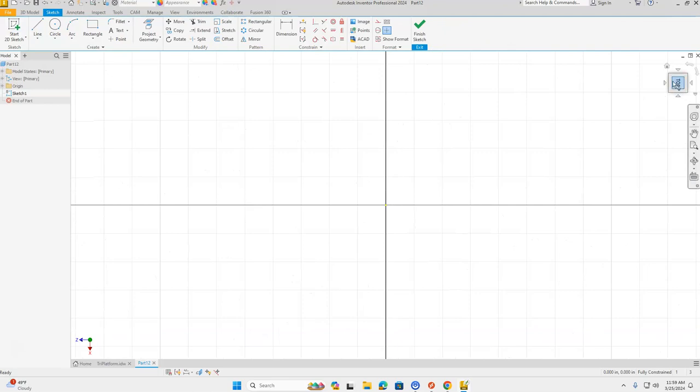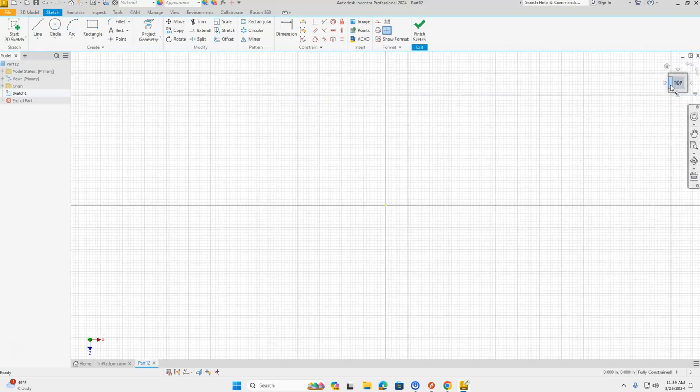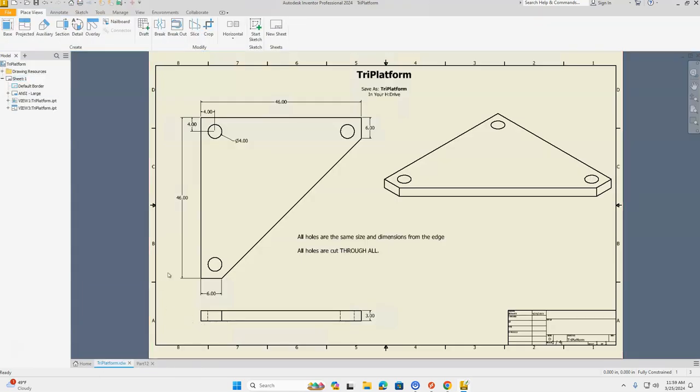In my world view cube, you can see that my top is rotated going vertically. I'm going to use my little arrows up here at the top to rotate that view so that my top is correct reading. And I'm going to click top in my world view cube to zoom out a little bit. Okay, now once again, what is my plan of attack to create this part? I'm going to start at my origin. I'm going to go up 46, go to the right 46, and down 6.